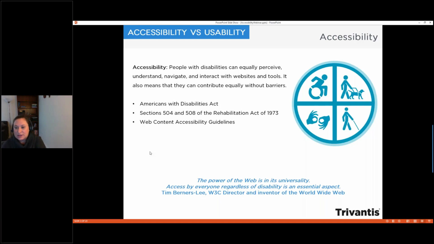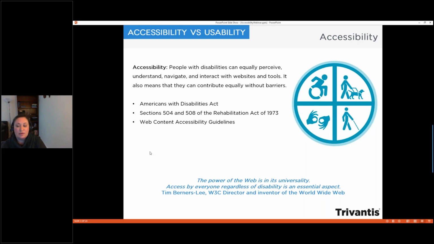So a more formal definition of accessibility, and I'll just read this straight out, says that a person with a disability is afforded the opportunity to acquire the same information, engage in the same interactions, and enjoy the same services as a person without a disability in an equally effective and equally integrated manner with substantially equivalent ease of use. And the person with a disability should be able to obtain the information as fully, equally, and independently as a person without a disability. So that's really the spirit of what we mean when we're thinking about creating accessible e-learning.